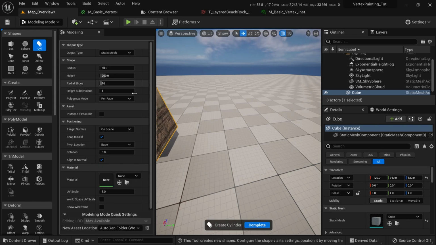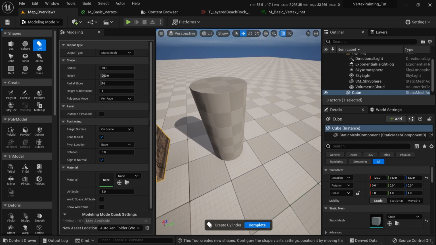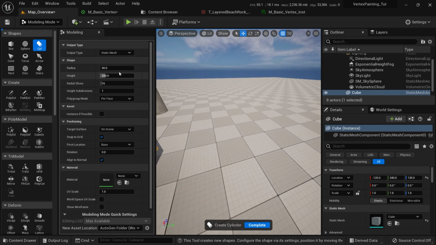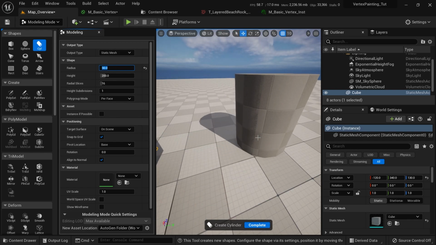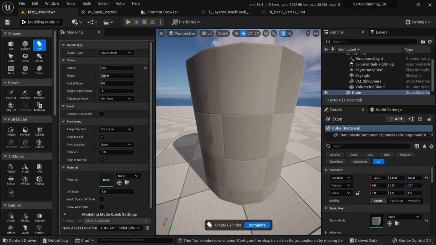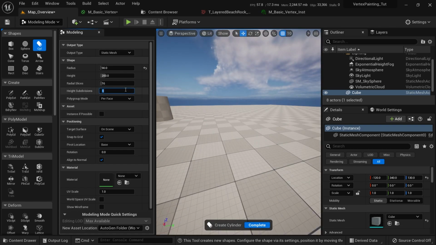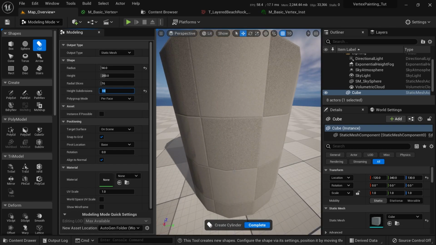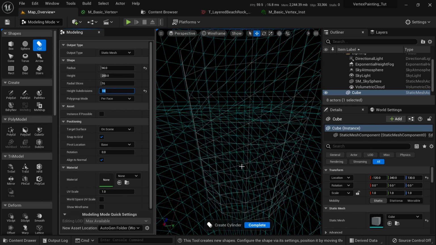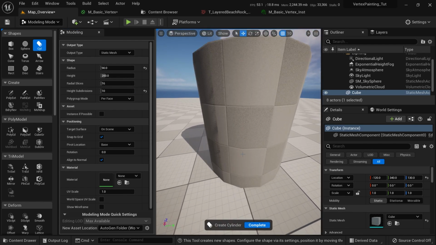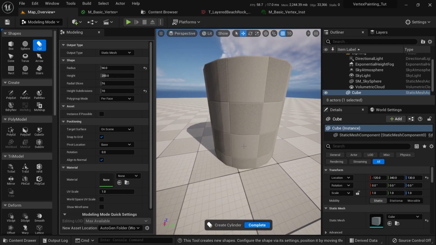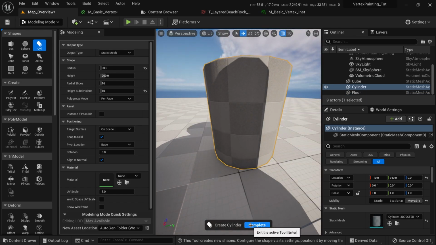Let me choose a cylinder because I really like how materials look on cylinders. I can change the radius to something like 90. And then you will see that I can have height subdivisions. I can put something like 10, for example. This will give me a lot of vertices that I can have in my scene. I can click here and complete.